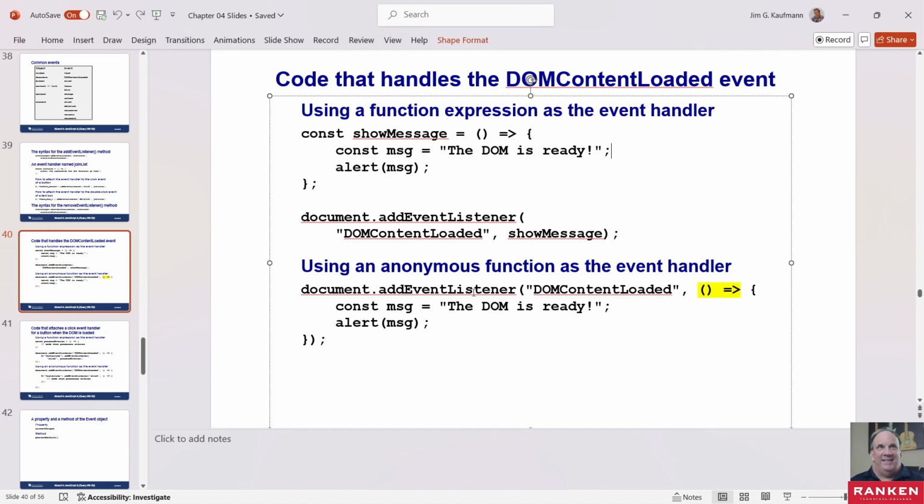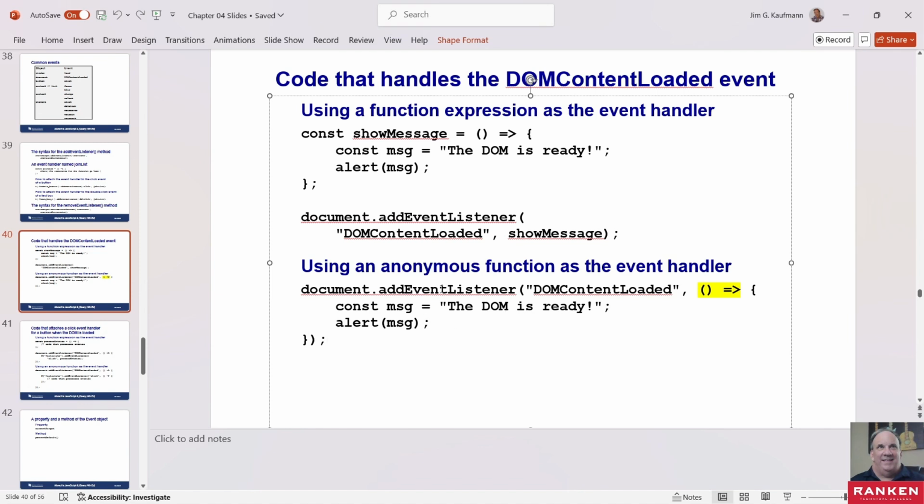Here's an example of the same thing, except instead of using a function here, it's doing what's called an anonymous function. The purpose of using an anonymous function is when a lot of times you're just wanting to do something one time, it's not like you're wanting to reuse some function multiple times and be called from different places.